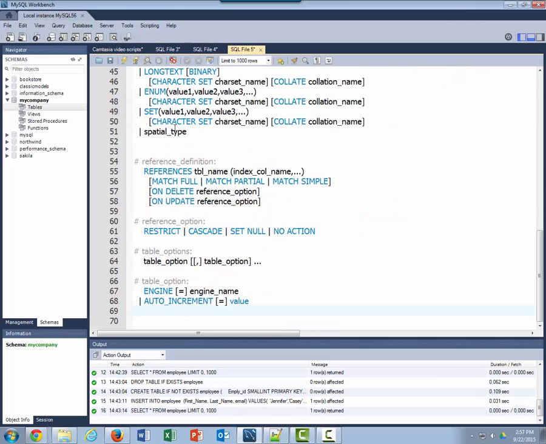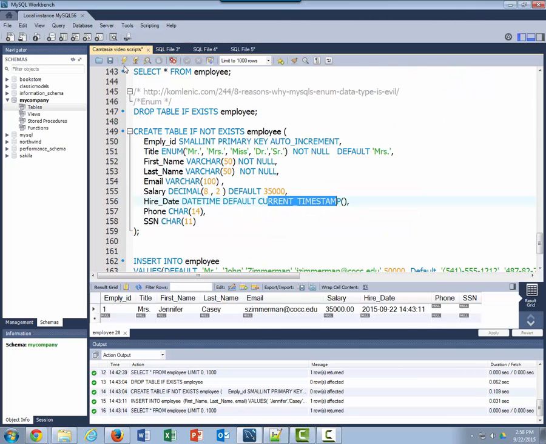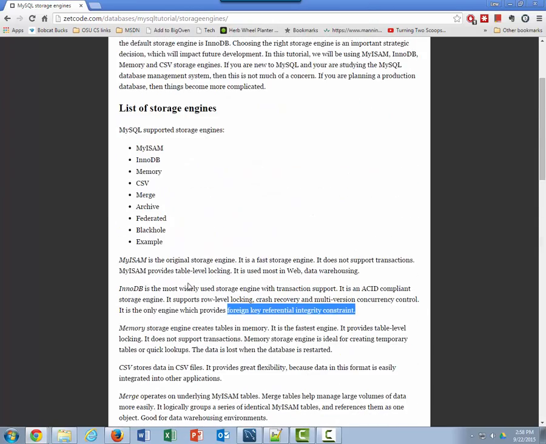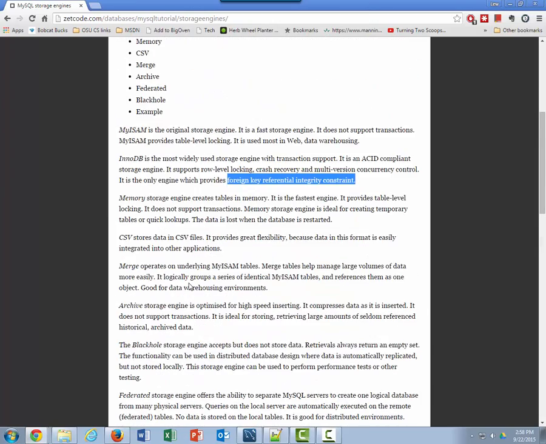But the reason I want you to be aware of it is because, out on the internet, you're going to be looking at create table statements, and at the very end you may see something like this, engine equals InnoDB kind of thing. And so you're able to specify a different kind of storage engine if you want, and each table can have a different engine. This particular website does a pretty good job of describing some of the strengths and weaknesses of the different engines, and I'll put a link in the description of my video.